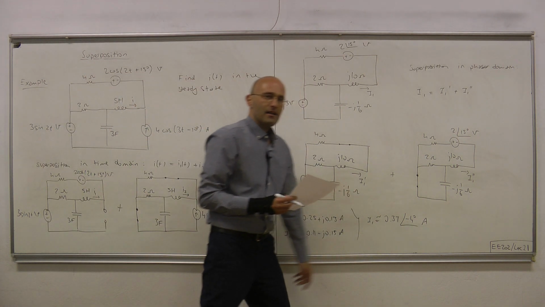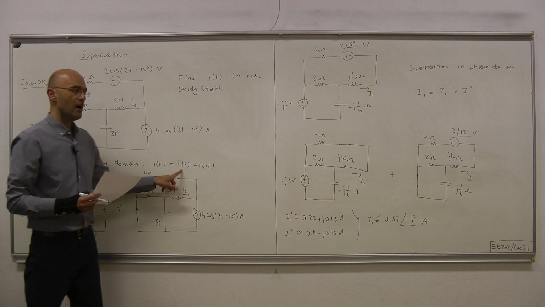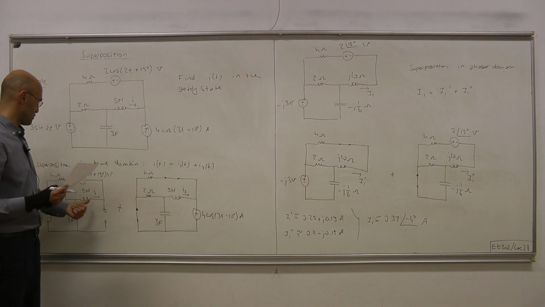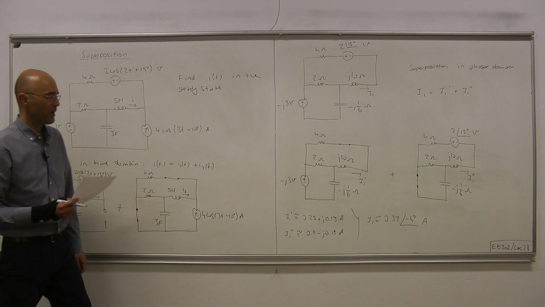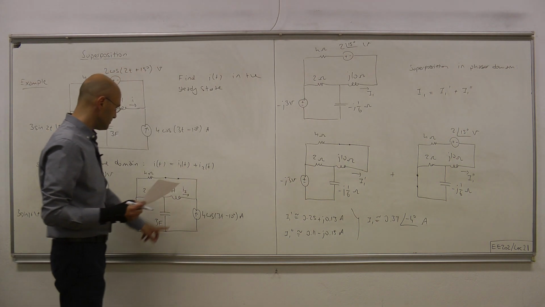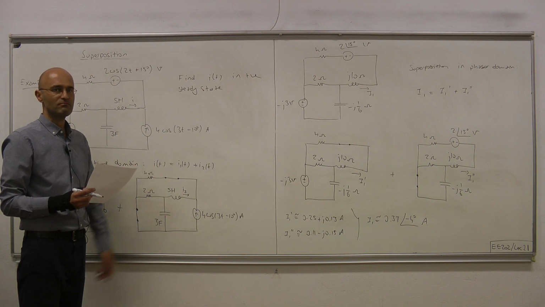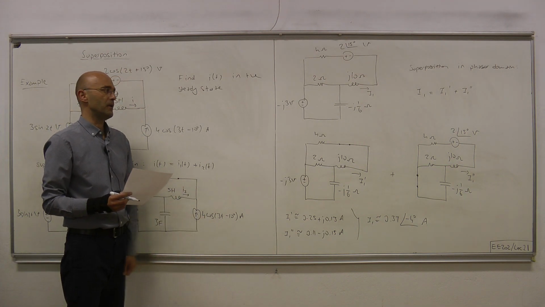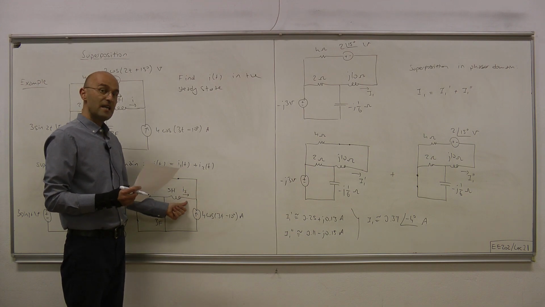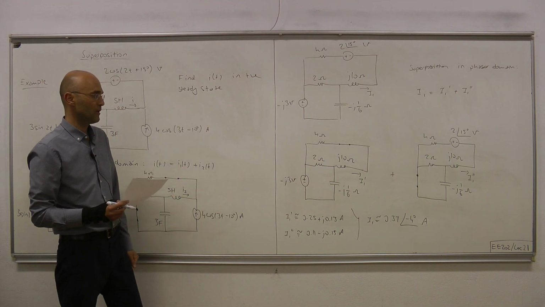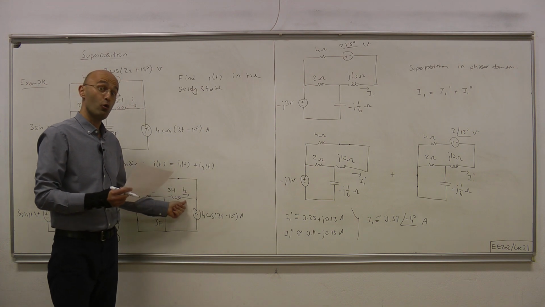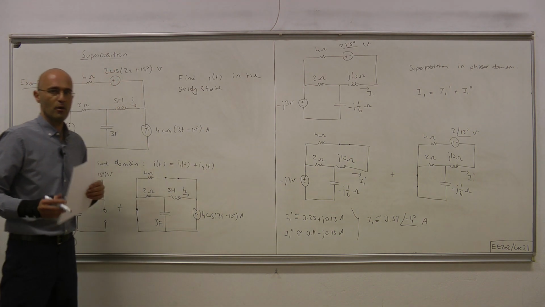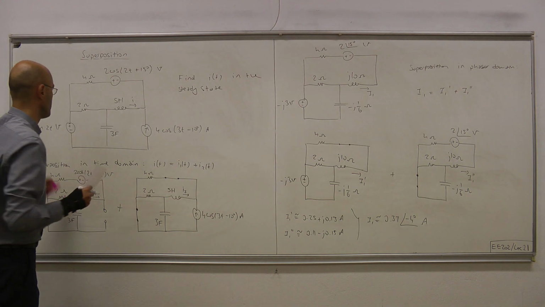And since I1 is that, we can easily write down I1 of t, because the frequency for that circuit is 2 radians per second. For the sake of completeness, let's also transform this circuit to the phasor domain. This time the frequency of operation is 3 radians per second. Figure out capital I2. From capital I2 we can easily obtain lowercase I2, and then in the end we can superpose I1 and I2.